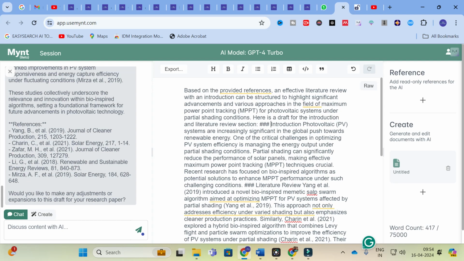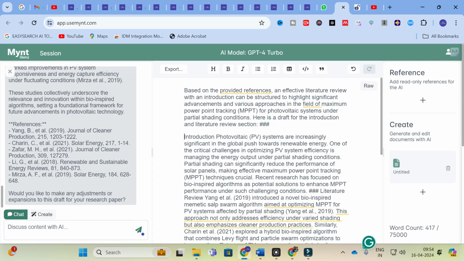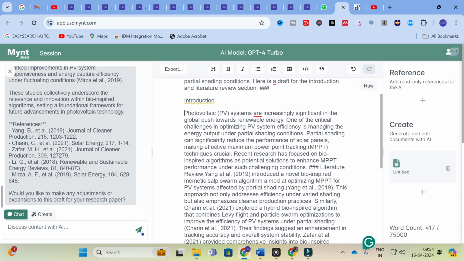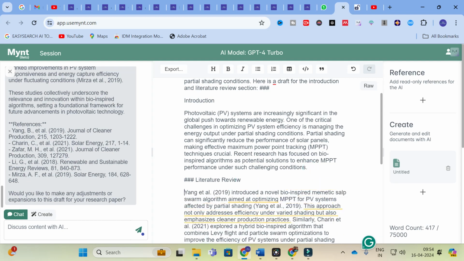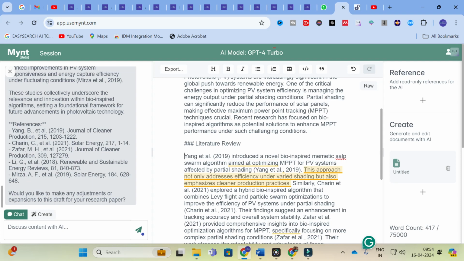Here you can see this is the introduction, so you can get a clearer view. After that, this is the literature review. Yes, it is generated with proper citation, in APA format of referencing.